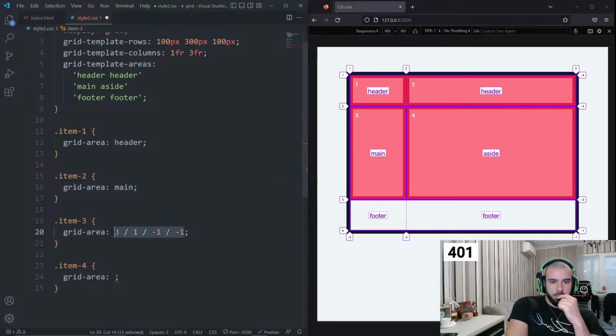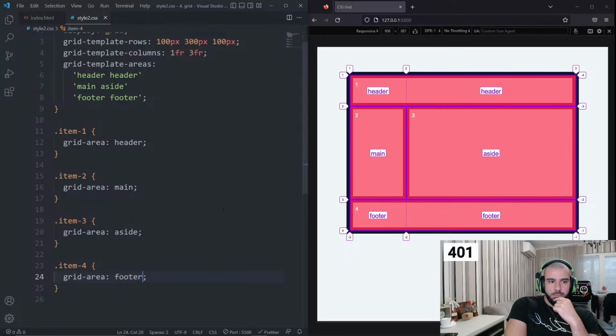Now we see each item is occupying the section we assigned them to. By the way, this was just an example. I don't think I'd have one grid for all 4 sections in a real website. I'd probably have multiple different grids across my page for the various sections and components. Also, this way of positioning things is fun, but it makes layering items more difficult. It can be done though, it's just more difficult.